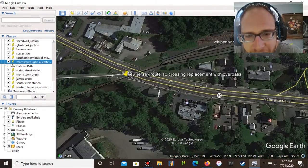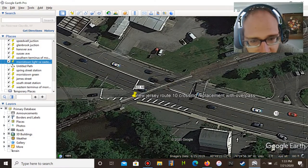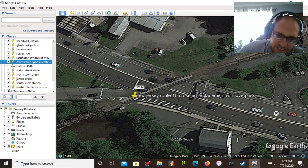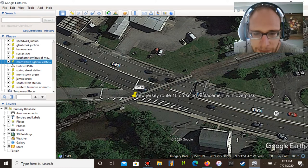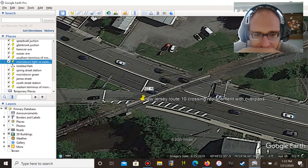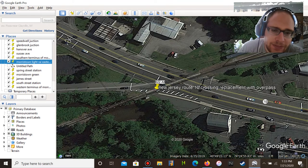Now, going back to this, the main reason I want this to be an overpass is because, if you've seen videos, single track main lines go very slow across this highway. And there's extended passenger service. This would need to be improved or put gates on it. And, you know, it wouldn't be a train. It would be more of a light rail. Because another rail enthusiast I've talked to about that line before, I forgot who, told me it should be a light rail, which I kind of agree with.